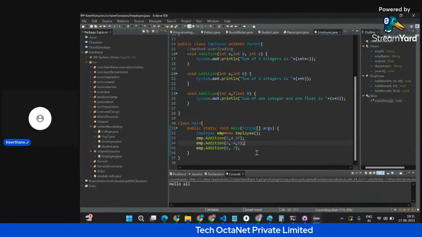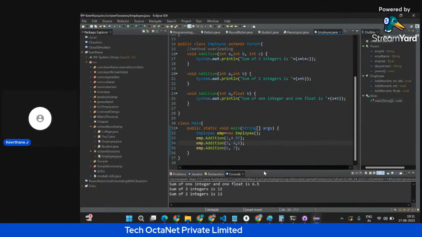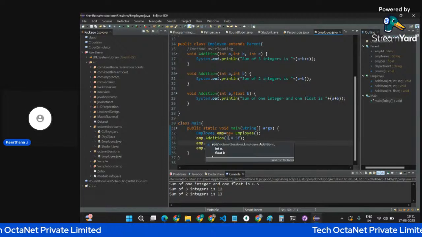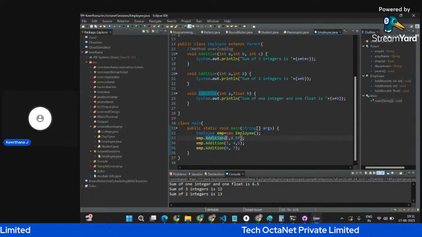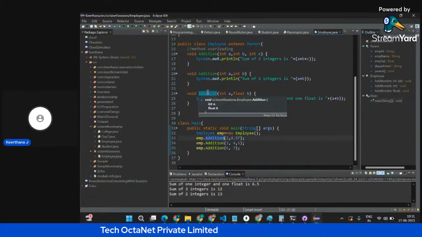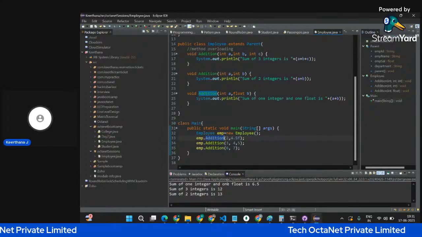Let's see what happens. When I'm calling the addition method and passing one integer and one float variable, the correct addition method is taking the role and giving me the computed sum. See here, sum of one integer and one float is 6.5.